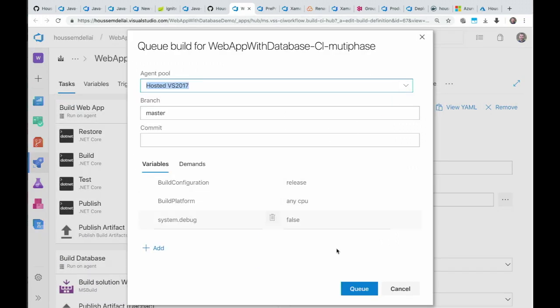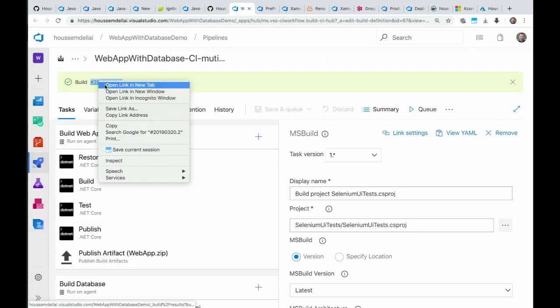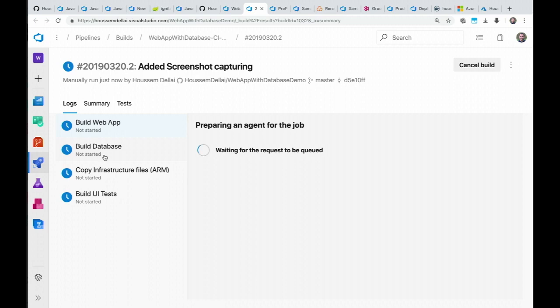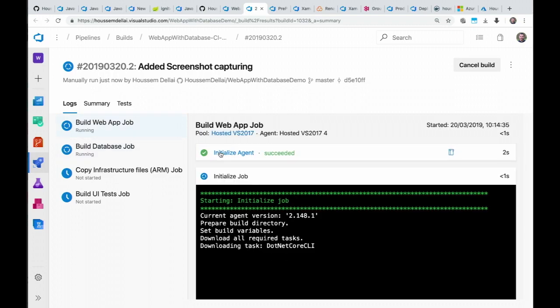We can now go and queue it to run it. Let's open the console that will show me those. So here we see those different four stages. They will run in parallel. They will start in a moment while it is looking for four. It will provision four agents to run those different pipelines.